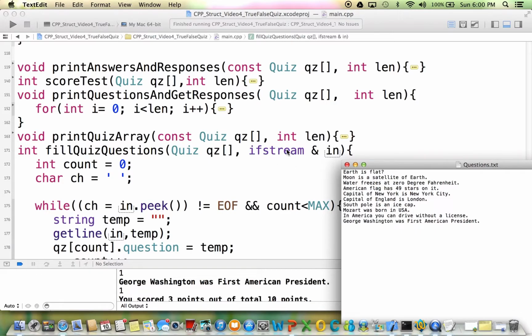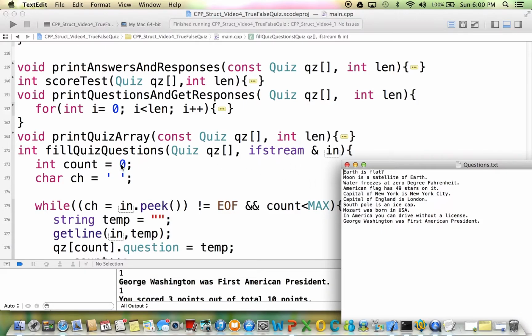So think of it this way, that this file is already on standby as a stream of characters. All right. So I'm going to have to count how many members of this array I filled, although in this case I'll be filling it to the capacity, but there may be situations where the array is bigger than the number of questions, or if the array is not bigger than that, I may fill only some of them and not all of them.